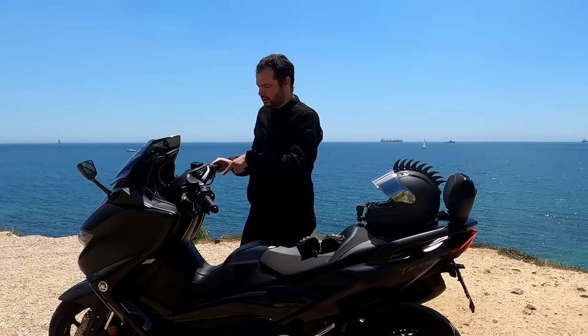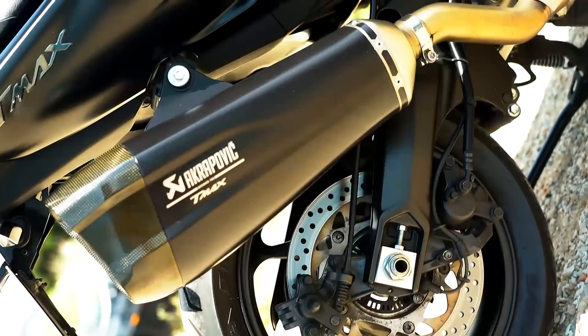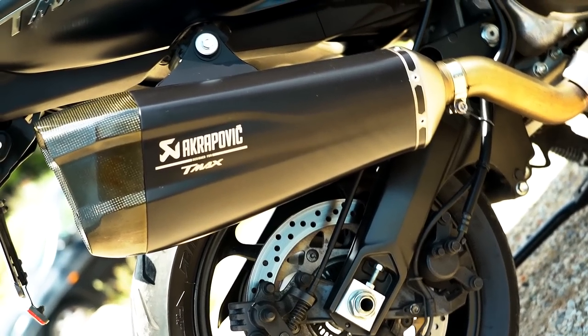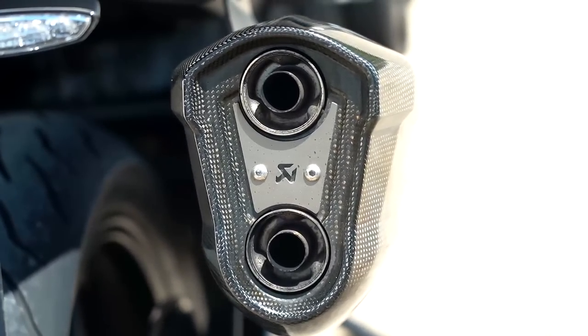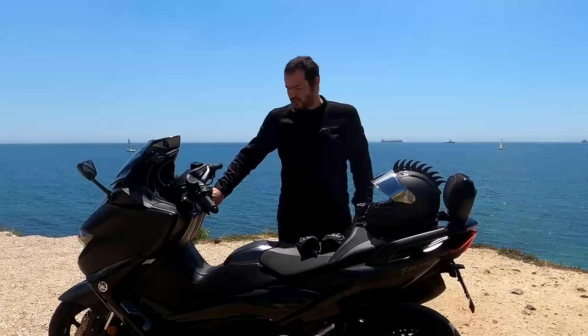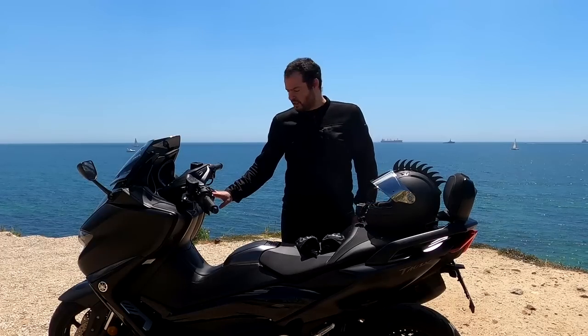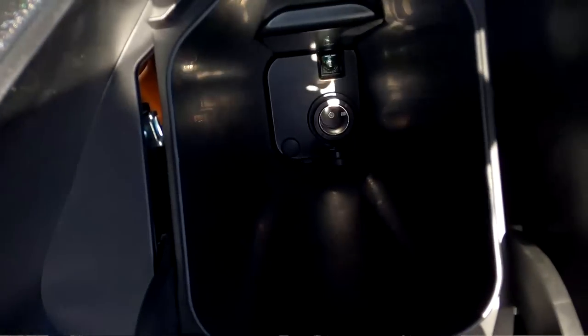It is also idiot-proof — whenever you stop the bike and the engine turns off it honks, to tell you 'hey idiot, you left the bike on.' You have your Akrapovic exhaust, which is also an extra on this bike — jolly expensive, but it gives a much nicer look, saves a lot of weight, and gives you just a little bit more performance. There's also a cubby hole here which is more than big enough for a big cell phone — my Galaxy S7 fits inside there swimming around. An S20 or the biggest iPhone model will fit in here nicely. It has a 12-volt charger — not 5-volt, not USB — a standard 12-volt charger.